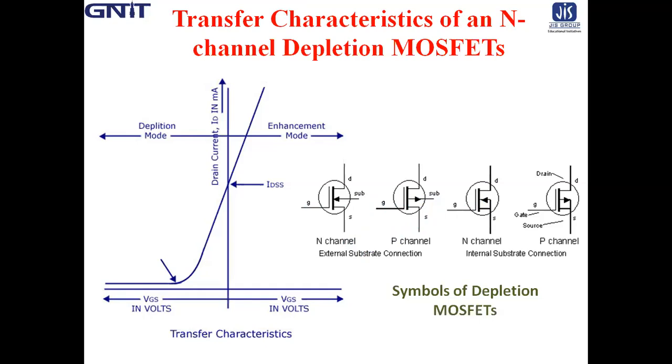So the main difference between enhancement and depletion type MOSFET is this: between the two N plus islands, or between source and drain, for enhancement type MOSFET, there is an induced channel. Physically there is no channel, but the channel is induced. But in case of depletion type MOSFET, a small amount of channel is already present, which is basically called a diffused channel between two N plus regions, or better to say between source and drain. So that is the main difference between enhancement type MOSFET and depletion type MOSFET.